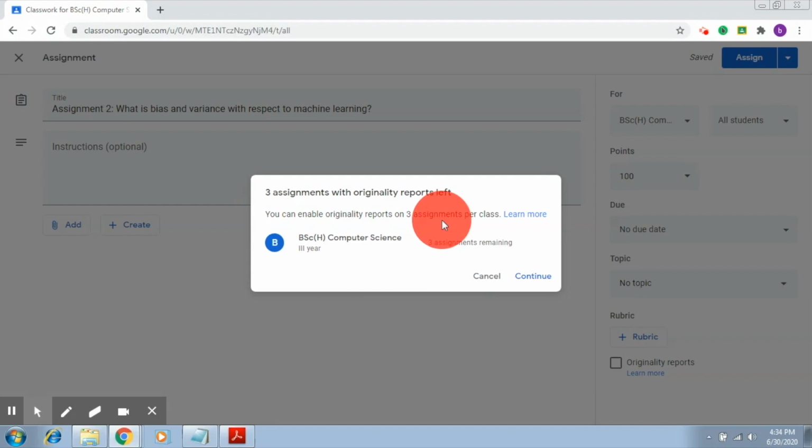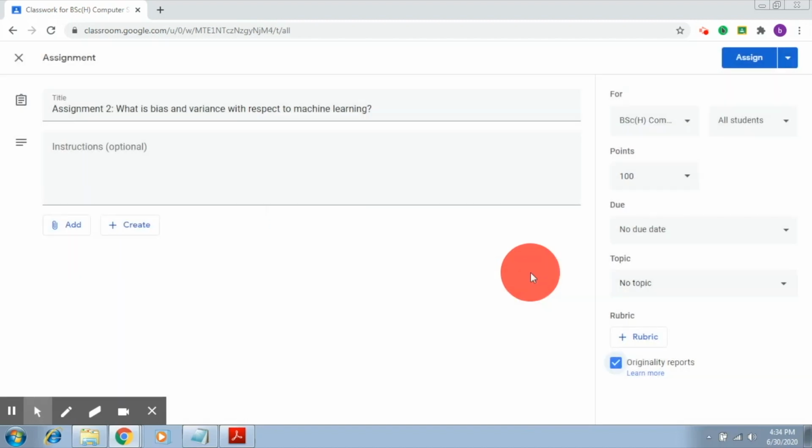So this is with the G Suite. If it is a G Suite Enterprise Edition, you will have much more facilities. So now I click on continue. And when I'm going to assign this particular assignment, the students will also be able to run the originality reports thrice, before they actually turn in. So now I'm going to click on assign.